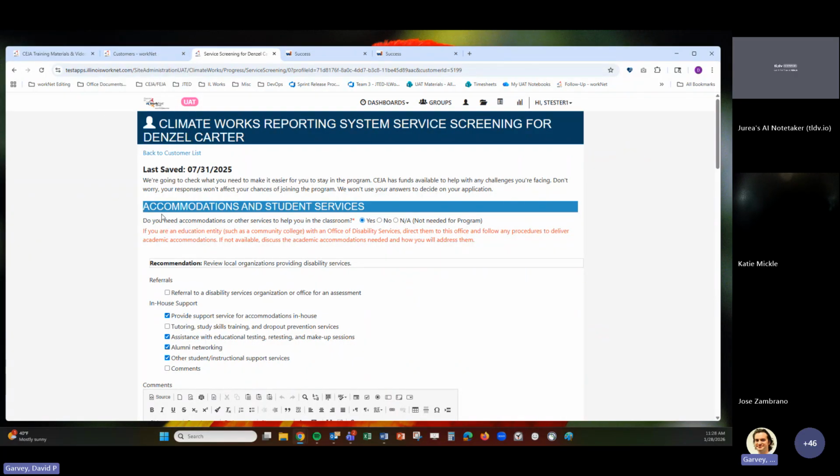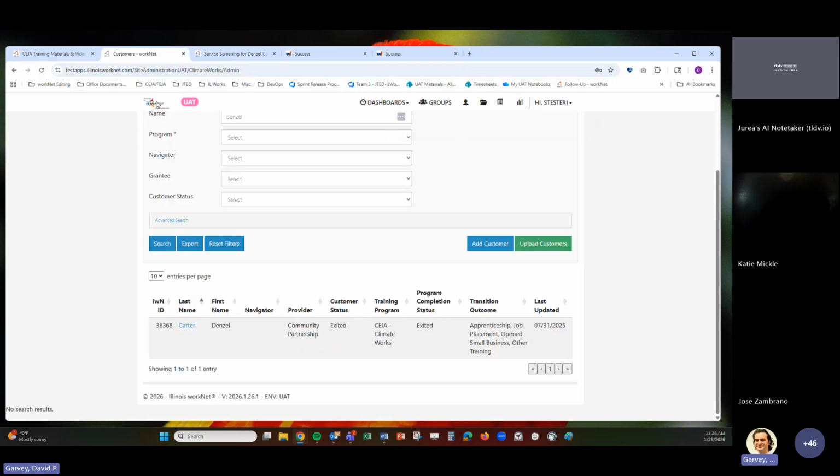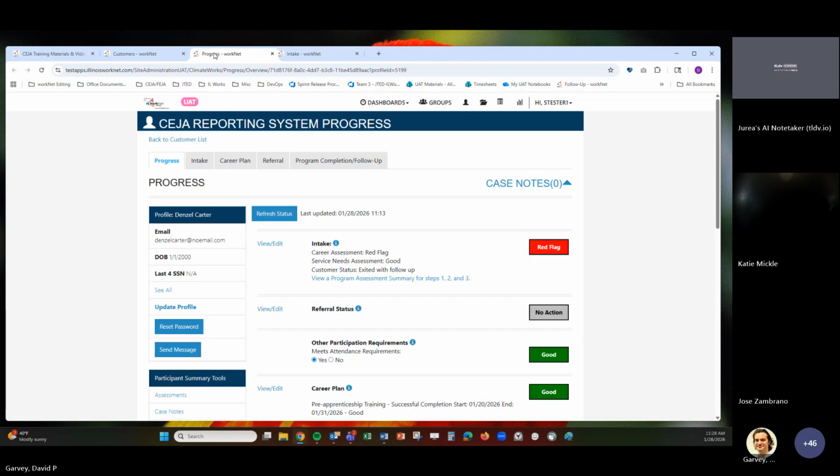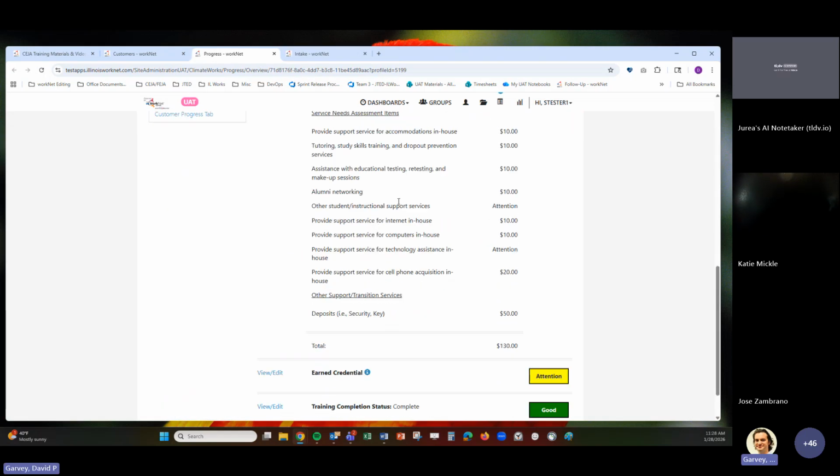So let me actually go back a page. For this customer, we had a couple of needs. So let's say, in this example, we have a couple that need attention here, but maybe we don't actually need that after all.